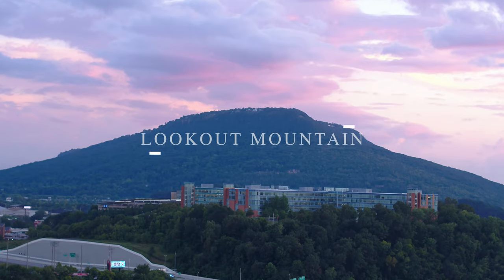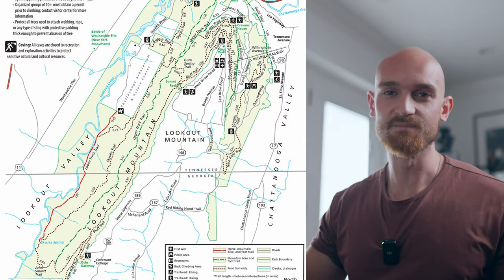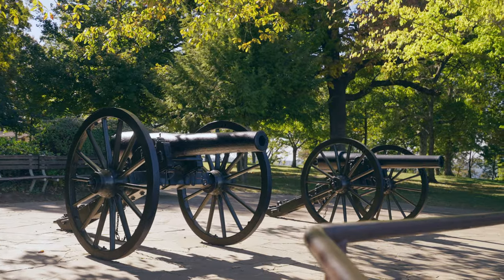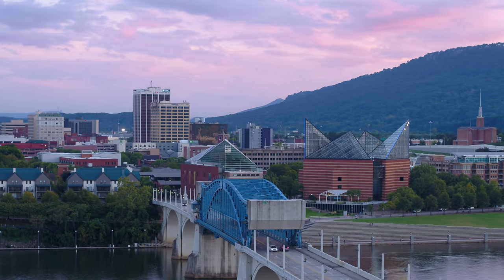The first neighborhood we're going to talk about is Lookout Mountain, Tennessee. Lookout Mountain is located on the west side of Chattanooga, and you have the Georgia-Tennessee state line running right through it — one part of the mountain is in Tennessee and the southern part is in Georgia. There's an attraction there called Rock City, where Ruby Falls is. They claim you can see seven different states from the top, which I'm very skeptical about. It's about a 26-minute drive from Lookout Mountain to downtown Chattanooga, using the Tennessee Aquarium and the River Park as the point of interest.